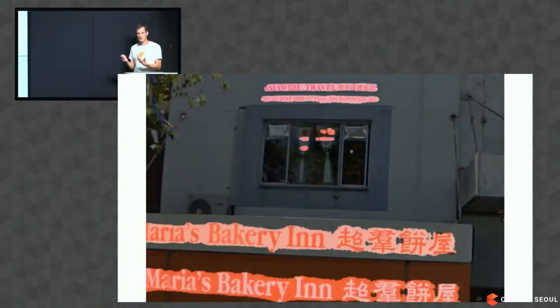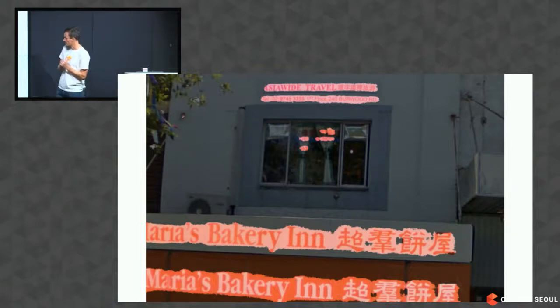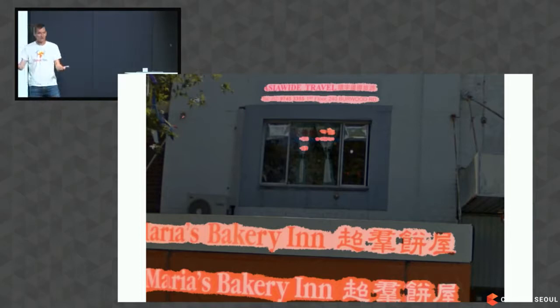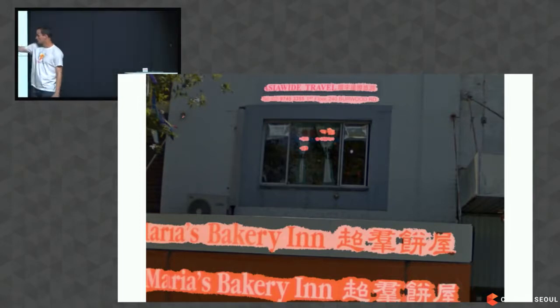We also have a lot of much finer, more specific kinds of visual tasks. So in Street View imagery, you want to be able to read all the text. And one of the first things you need to be able to do is find text. So my summer intern, Matt, worked with the Street View team to train a model to essentially predict a heat map of pixels, like which pixels contain text and which ones don't. And the training data was just polygons drawn around pieces of text.